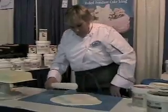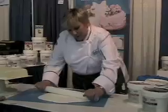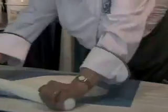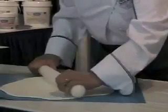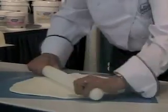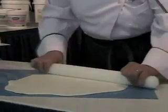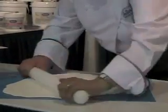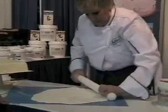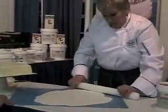Once you have this spread out, rolled out, then you can push from the middle. So what you're doing effectively is pushing and pulling the fondant from the center out to the edge. You'll notice that I'm working from the middle out. The objective is to get the fondant thin and even from the center to the outer edges. Use the end of your rolling pin to work the middle. And you'll see how thinly this fondant has been rolled.